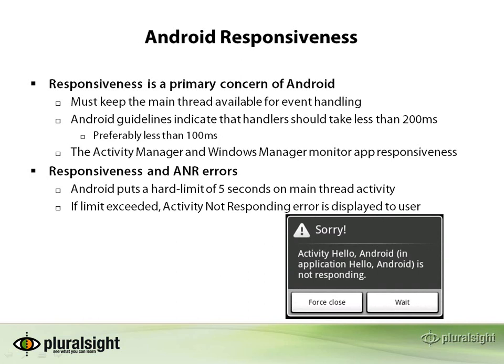The guideline that Google gives is that any event handler should never spend more than 200 milliseconds doing its job. In fact, the preference is no more than 100 milliseconds, in other words, not more than a tenth of a second. It doesn't take much thought to know that, even in a world of very modern, fast devices, 100 milliseconds isn't much time, particularly if you want to interact with a network or the file system. And we know that as our applications get richer and more mature, things like network interaction are things that we do a great deal.